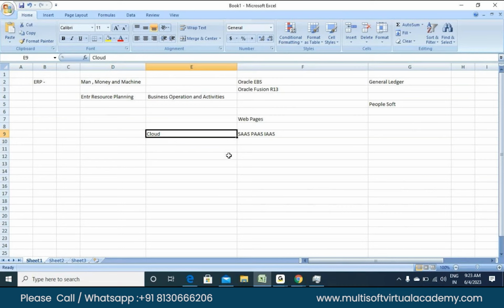Okay, and when we say software as a service, the major chunk of activities, like the management of the database and the other major activities, are just done by the service provider. Like if Oracle is providing the services, they will do the major chunks of the activities. We just need to use the product as it is. So there is a lesser chance that the client or the customer which is having the license of Oracle Fusion, for example, can customize the application to meet their business requirement. They can do something but not everything to meet their business requirement.